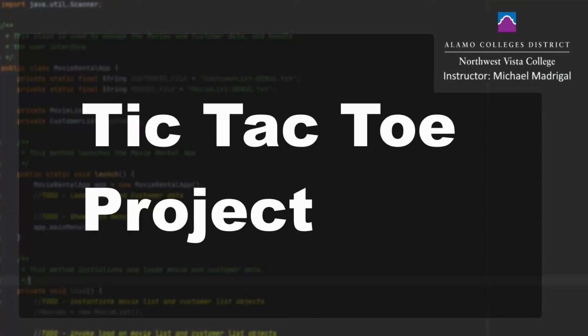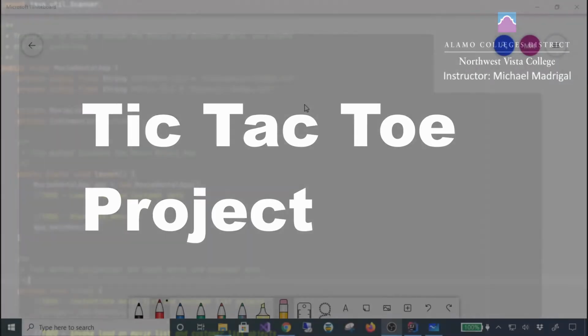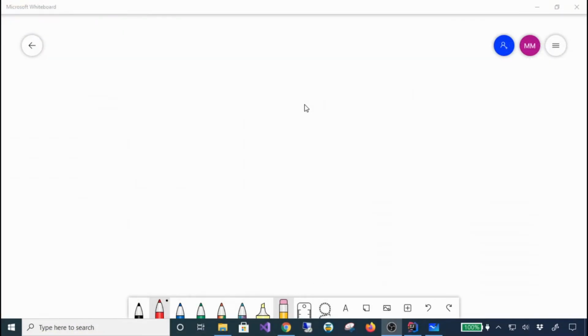So I want to go ahead and start talking about the homework I'm going to assign you for Chapter 8. In Chapter 8, we've learned about arrays and two-dimensional arrays. The homework for this is actually going to be a little more involved because I'm going to have you use a GUI and make a Tic Tac Toe game. I'm going to design the GUI and implement the basics of it, and then it's up to you to put all the logic behind this GUI.